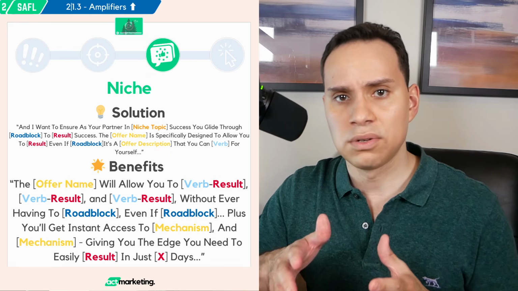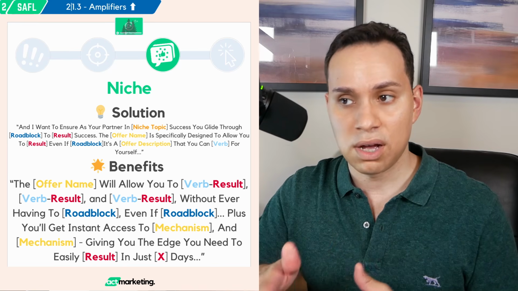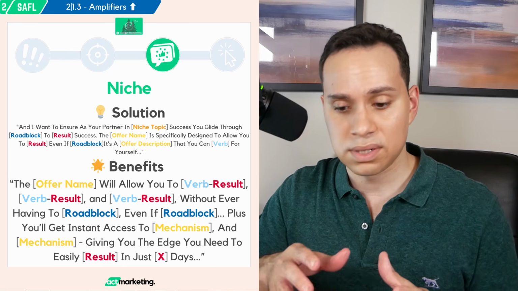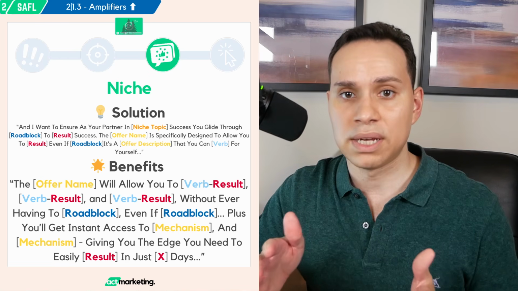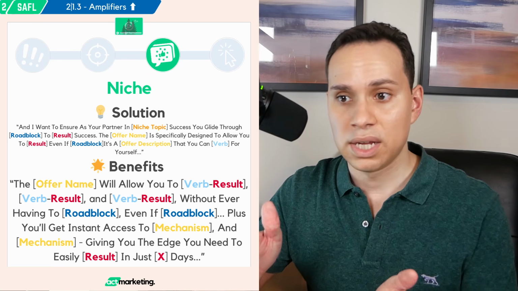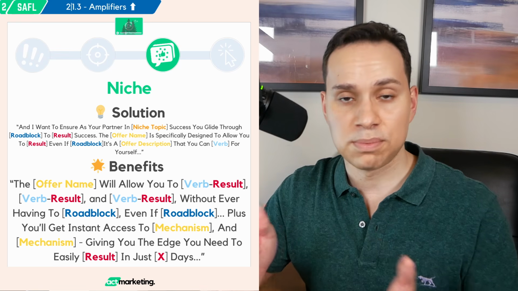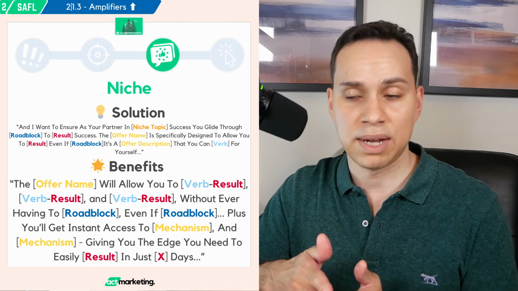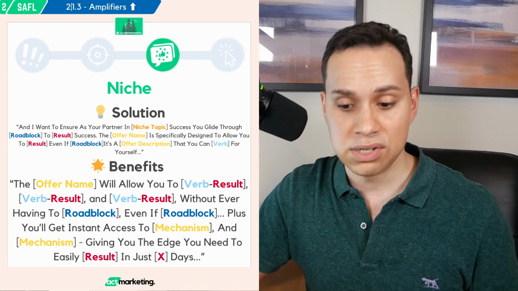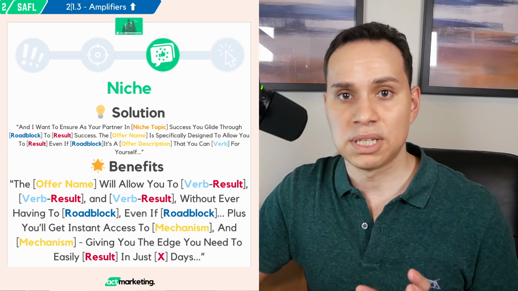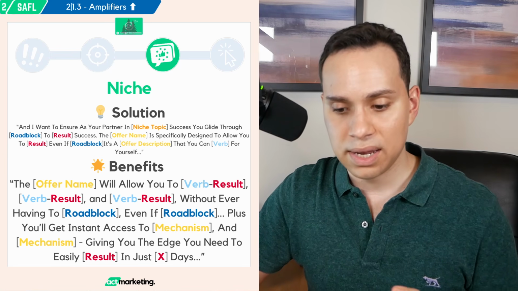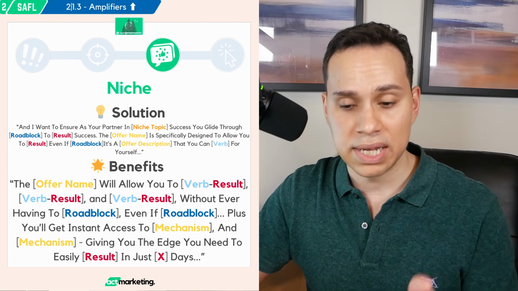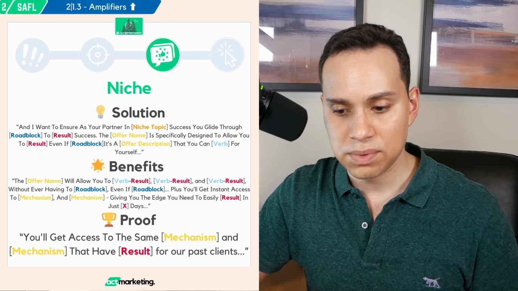So here you want to focus on how this offer is going to make things easier and faster for them, right? So this is somehow going to make their journey either quicker or less painful, right? So sometimes we can't shorten the amount of time it takes, right? But we can make the journey easier for them. And so we'll highlight some key benefits of our offer. And think of this as kind of like 2 or 3 bullet points, right, that you're just saying out loud in the video. And then, of course, we go to proof.